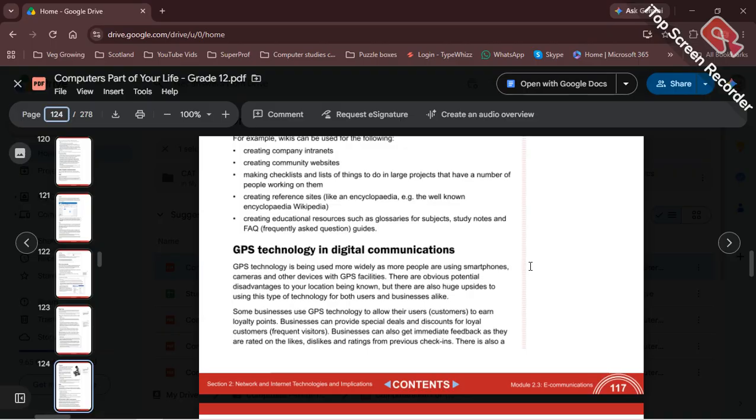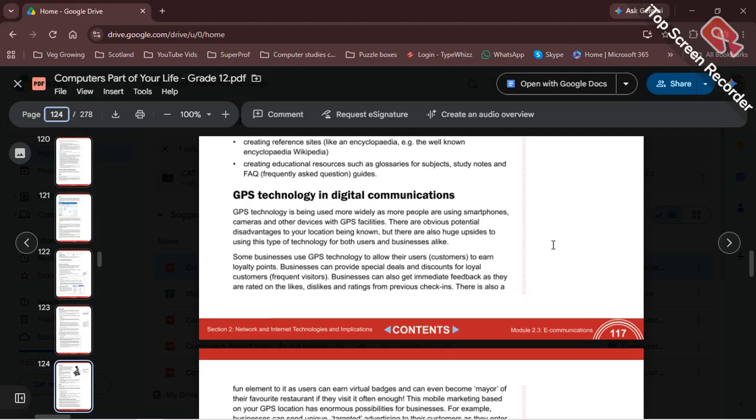So, before GPS was put into smartphones and tablets and the likes, you used to get a GPS navigator called a TomTom that you used to be able to move around. And before GPS, you used to have to make use of printed map books, and you'd have to navigate through those. So if you want to have a little bit of fun, find out from your parents if they still have an old map book, and they must give you two destinations and see if you can navigate from one to the other without using GPS.